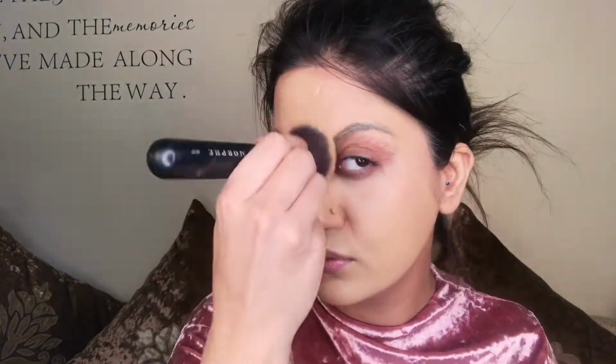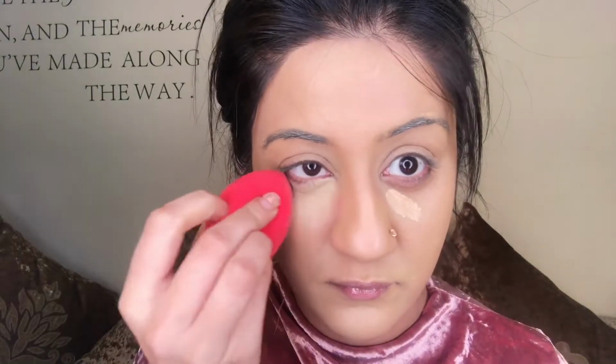So now I'm taking my Morphe brush, the foundation blending brush in Morphe, I think it's M439, and I'm buffing the foundation well into my skin, applying it over my eyelids as well, and I'm buffing it well so that it gives me a good coverage and there are no streaky marks.